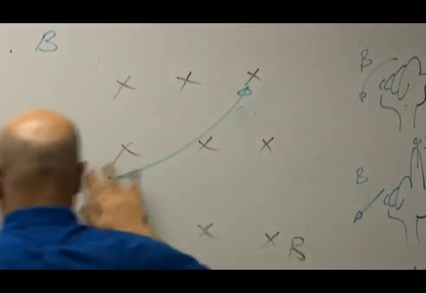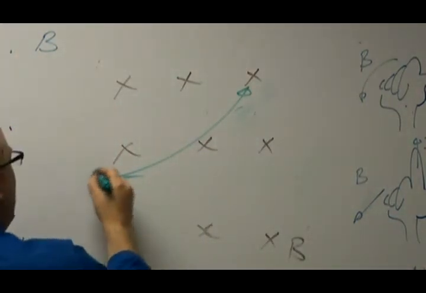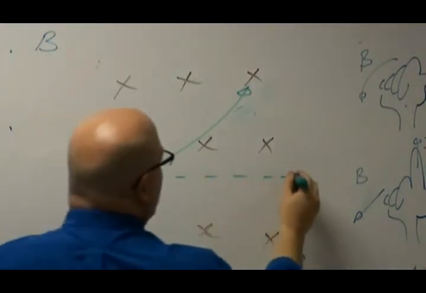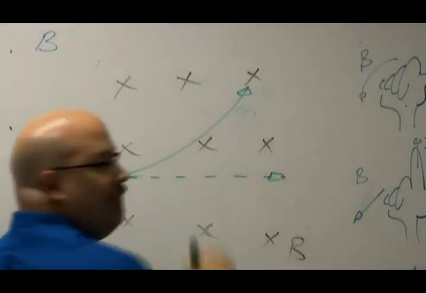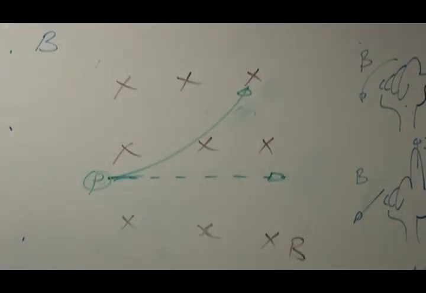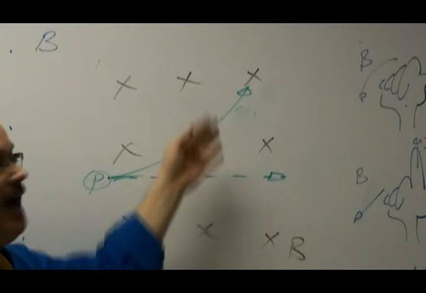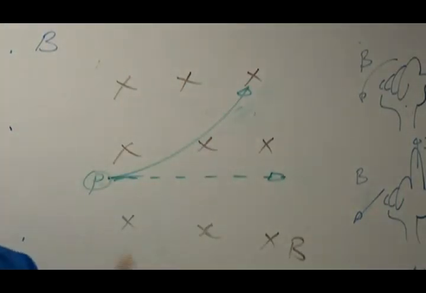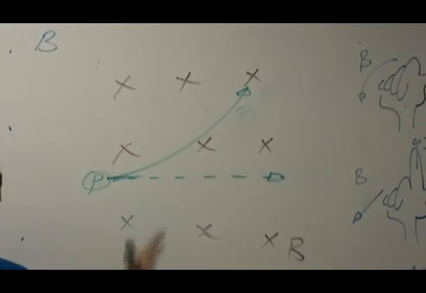I want the proton to go straight through. I want the proton to follow that dashed path. All right, now there's two ways. Number one is I could make a magnetic field in the opposite direction to cancel the original one out. I don't want to do that. I want to do it with that.